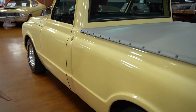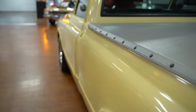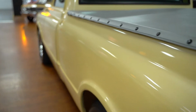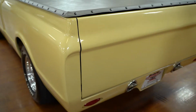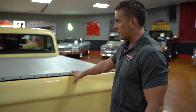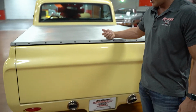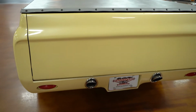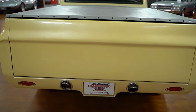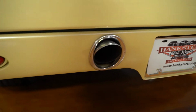Tonneau cover on the vehicle. Down the side of the bed there, the driver's side door, the front fender, all the paint is very good on the truck. Like I said, it's a newer paint job. I don't know exactly when it was done, but no areas of concern on the paint. You will see in the still photos on our website that you have to unsnap the tonneau cover to get the bed open. There's a door handle for the bed on the inside to drop the tailgate. I'm not going to drop it because obviously it functions. It's just a manual deal, but you'll see that in the still photos. Your dual exhaust is coming out low out of the rear bumper. And you have your brake lights there. They're LED.